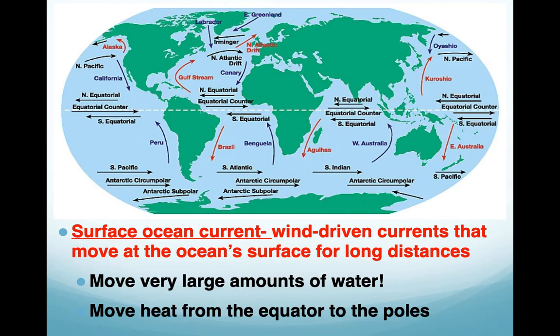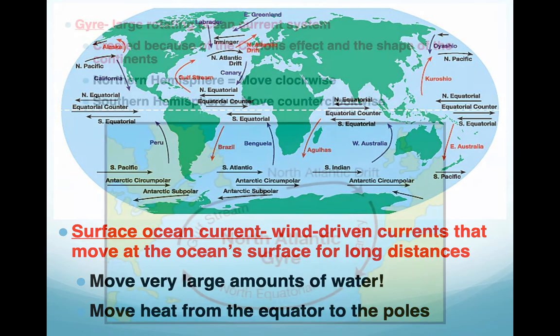Some really famous ones that you may be familiar with: look at the Gulf Stream over on the east coast of the United States. That's a really famous current. It moves really large amounts of water, just like all the other surface ocean currents. It also takes heat from the equator and moves it up, and we talked about the other day how that will actually bring warm temperatures to a country like Iceland. Another famous surface ocean current is the East Australian Current, the EAC. If you ever watched Finding Nemo, the turtles hitch a ride on that. So surface ocean currents are really important in moving water and also moving heat on Earth's surface.